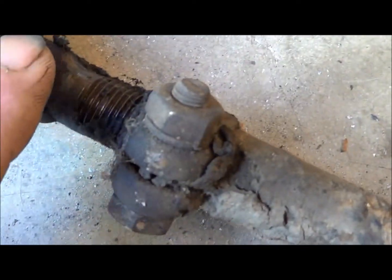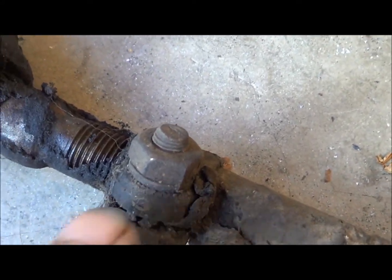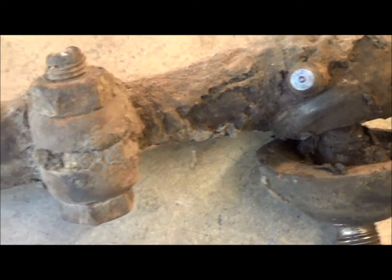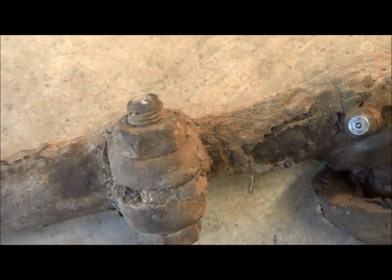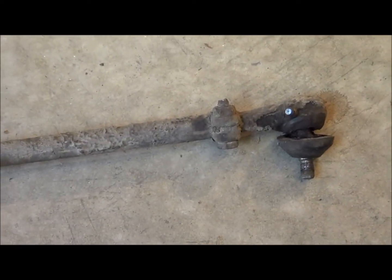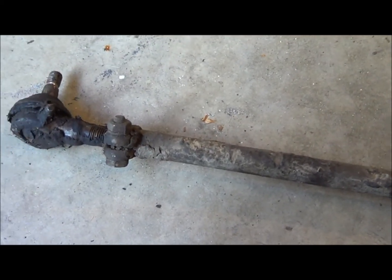Got these clamps on the end. The rod is split with threads inside. Clamp on the end to cinch it down once you get it adjusted, and one end's a left hand thread, one end's a right hand thread. So first thing I'll do is just clean the ends up here a little bit, get the dirt and crap off of there, and get the clamps loose, and then figure out my two ends, which is left hand, which is right hand. I will not unscrew the ends.